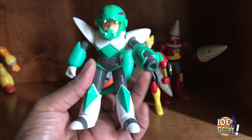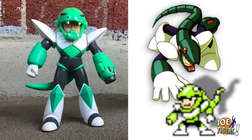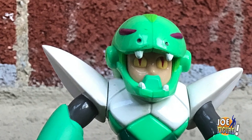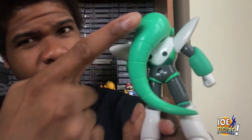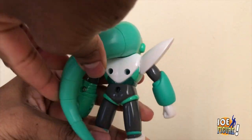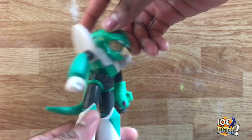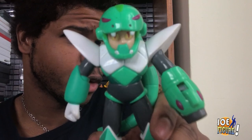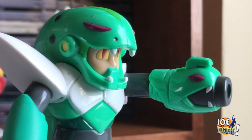Let's start with Snake Man. Now the Snake Man figure looks really cool but looks more like the Ruby Spears version — doesn't really look like Snake Man does in the game. They thought it would be a good idea to make his eyes... yeah. And he's got a whole snake tail on his head that you can twist around. It's because of his tail that his head can't rotate in any direction — try as you might but it's not happening. He's also got these snake mouth and teeth. It's just all-around Snake Man from the show.